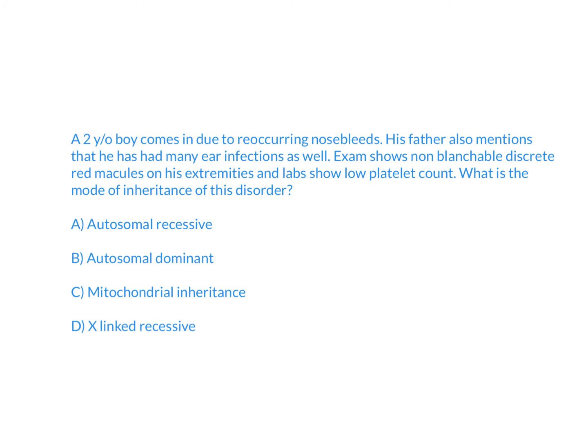So this shows you the description of petechiae, indicating the bleeding disorder as well as the nosebleeds. And a lot of times on Step 1, they'll do this where they won't tell you it's petechiae. They'll, for example, describe it as non-blanchable discrete red macules. And then this obviously indicates thrombocytopenia, and the recurrent infections also clue you in. And if they added eczema, that would also show you that this would be leading to Wiskott-Aldrich syndrome. So I hope that helped, and thanks for watching.